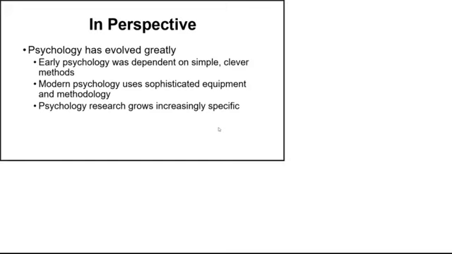As we go on and as we get more sophisticated equipment, more complex methods, and we hand-waved a lot of the complex math and modeling that goes on in the background, even those theories are getting more and more complex. We're finding that psychology research gets more and more specific, so people will specialize on a particular area of the brain, and there's a lot less looking at the brain as a whole. So you might notice that trend in some of our upcoming chapters.